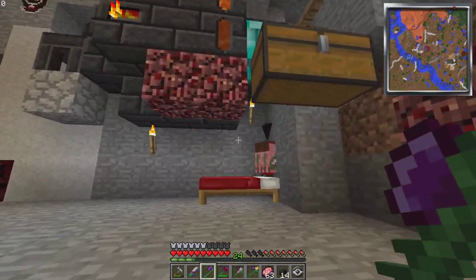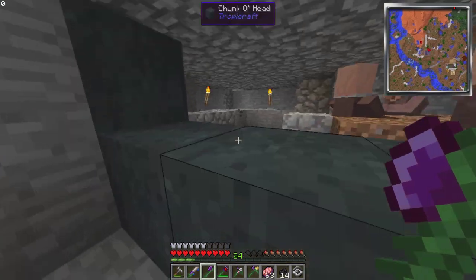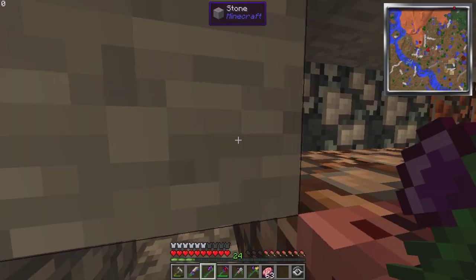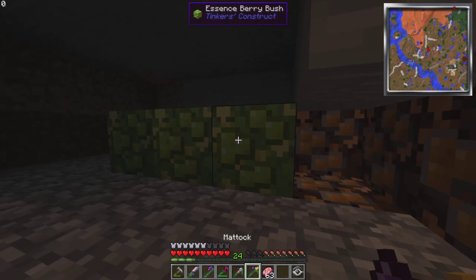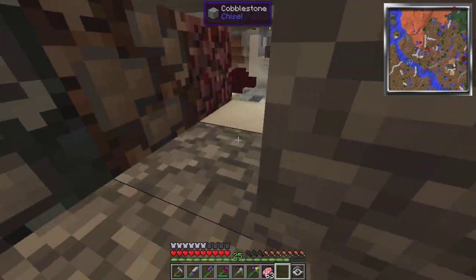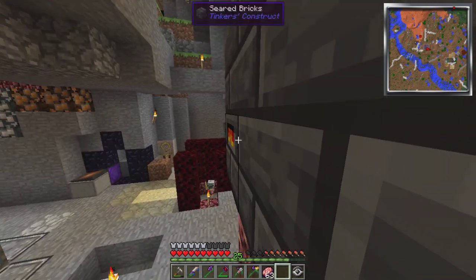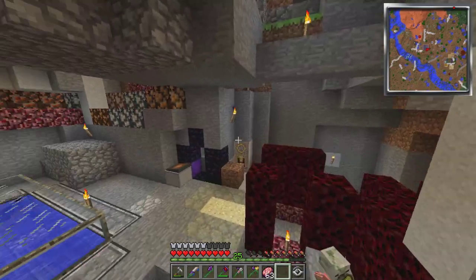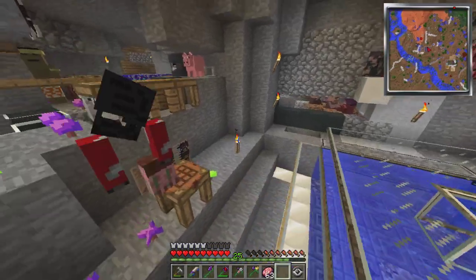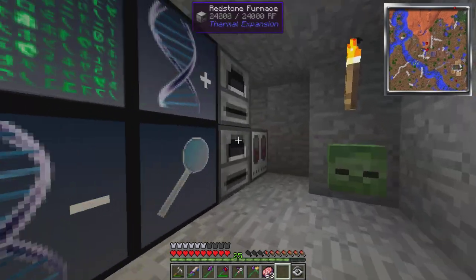Oh, finally. It's been a while since I've seen one of my minions that I made with necromancy. I captured some villagers. I also have in here essence berry bushes, which I'm eventually going to use for a monster grinder of sorts, but that's another thing. Okay, I have genes, speed, and resistance, which I used these machines to help me get.